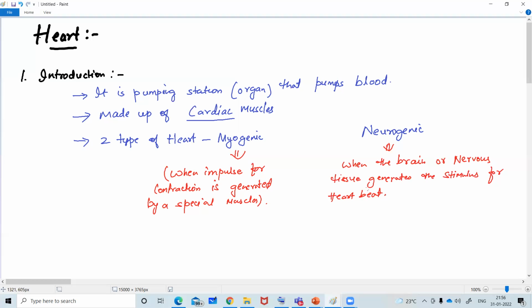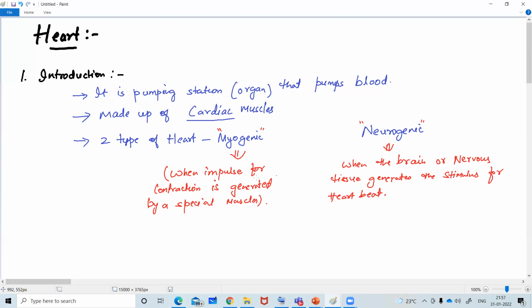right? So the heart is functioning in two ways. First, the muscles are regularly being contracted and expanded depending on the pattern of pumping. Second, your nervous system is controlling the heartbeat, meaning how much it should contract, how many times it should contract, right? Based on that, the circulation of blood is being controlled in the body. That's why it is myogenic as well as neurogenic.